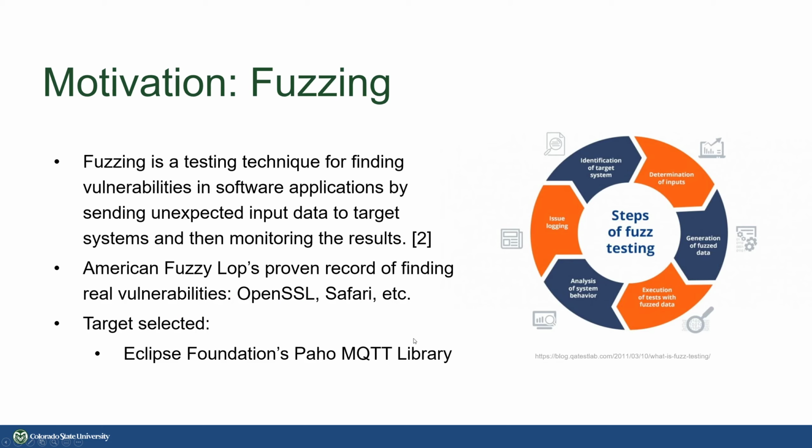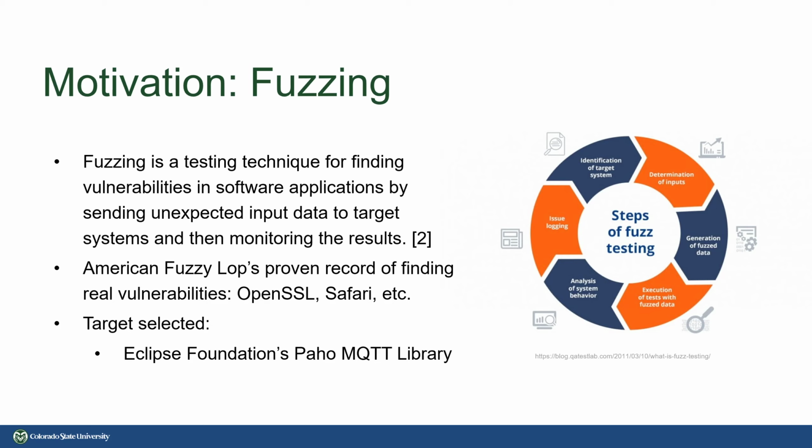So the reason I went into fuzzing for this project is that it's a technique for finding vulnerabilities in software applications by sending it unexpected or malformed input, and has been used in the real world to find actual vulnerabilities. Specifically, American Fuzzy Lop is one of the highest performing fuzzing programs. They've found real vulnerabilities in multiple products. So I'm using that as the backbone.